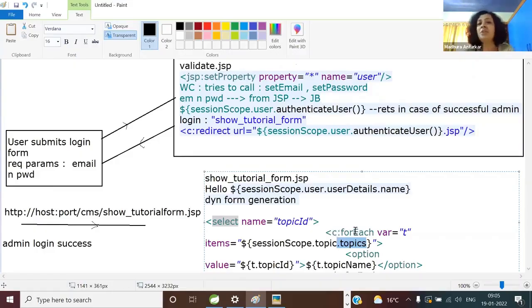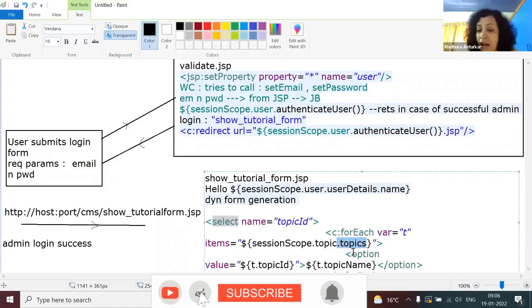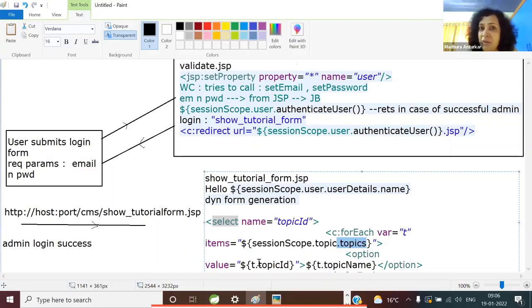It is nothing but the equivalent of Java's for each. So if I talk in Java, what will it be? Expanding to for each topic t in session.getAttribute topic.getTopics, which returns me the list of topics. And now we have an option. So what is the value of the option we have submitted?